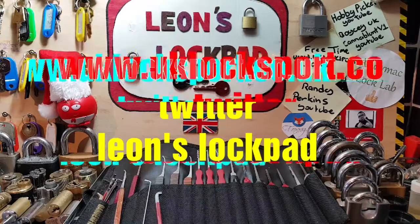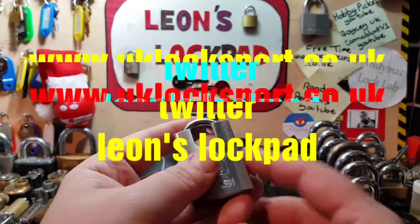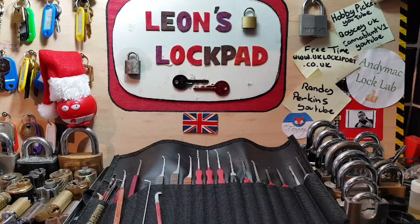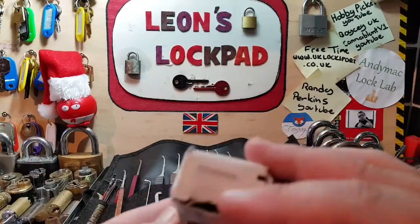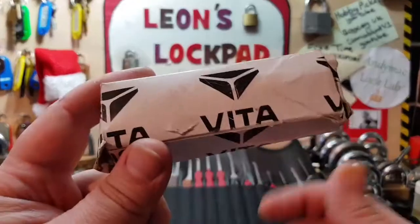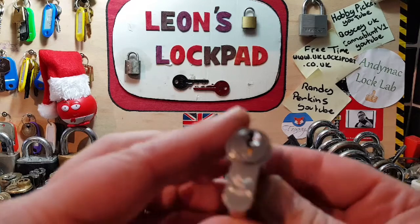Today we're going to do a Euro cylinder. Originally I was going to do the Bassi lock, but I'm going to save that for another video. It was this that intrigued me. I got this from Des Cook a couple of weeks ago. It was a Vita Euro cylinder. It's got a part number and a similar box to what most Euro cylinders come in. But, as you see, I've cut it in half so we could get it gutted.